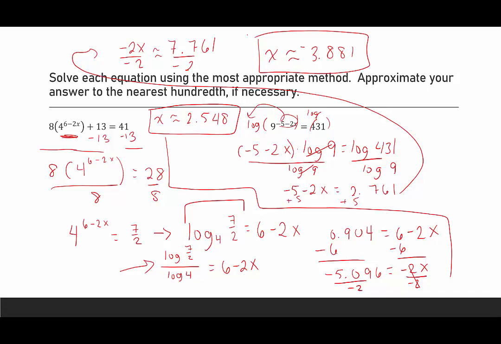And again, for these two, you could have either used change of base or taking the log of both sides. I like to just show both. And then generally what I suggest is stick to one because you can just get really good at one and that's really all you need. But just to show you both so you can decide for yourself. These have been examples of solving ickier exponential equations.